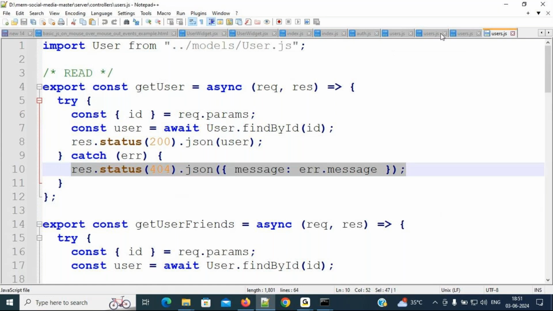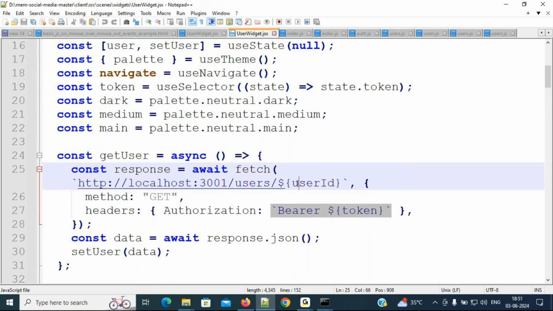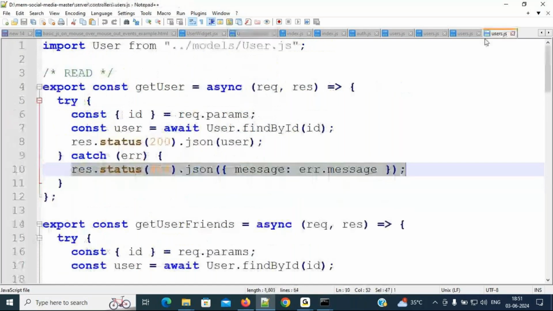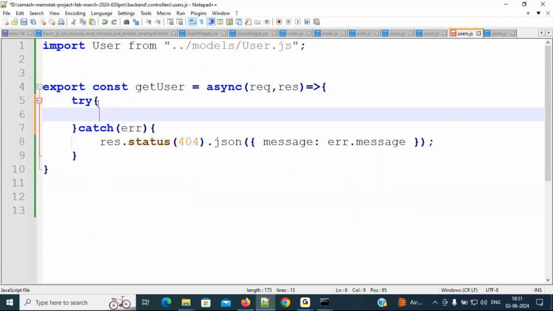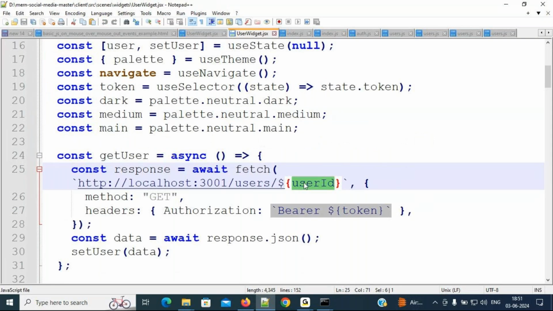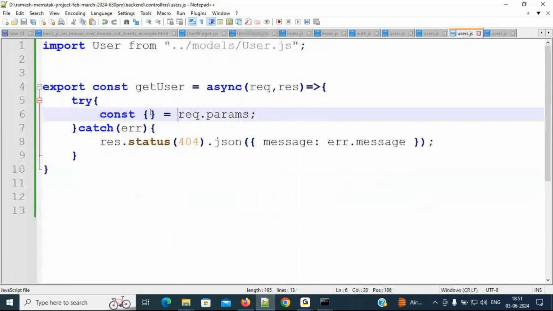Okay, everybody, right. So what will this method expect? What are you sending here? Observe there. You are sending the user ID through this URL. If you want to get the data from the URL, what do I need to use? Params. req.params. I already told this when I was discussing the routing concept. So const, curly braces, equal to req.params. What I am sending here is id. The same thing I need to use here, because we are destructuring it.